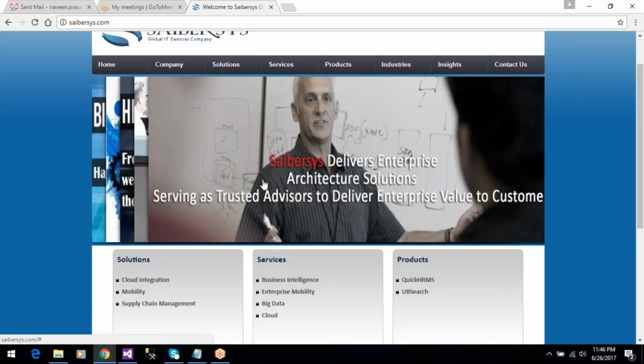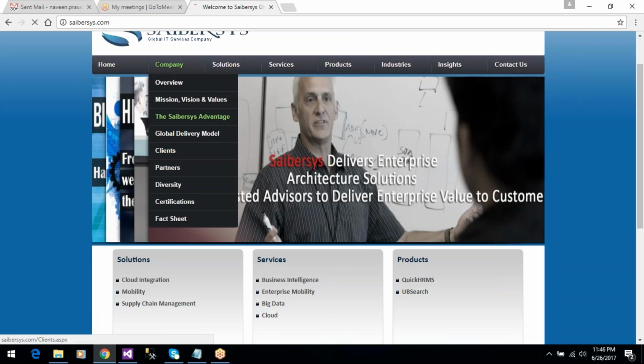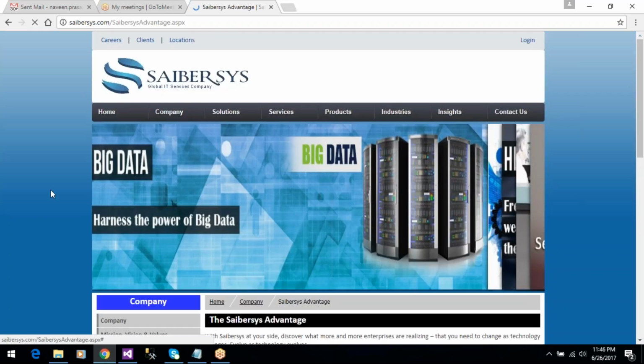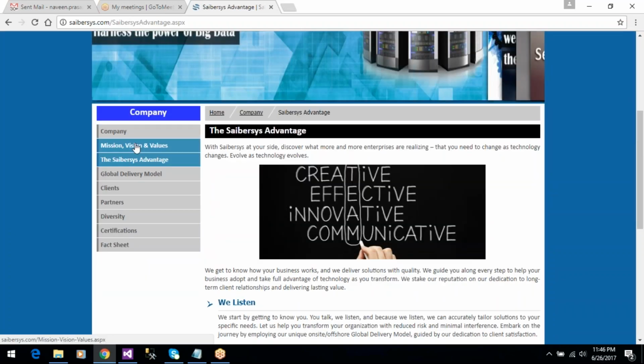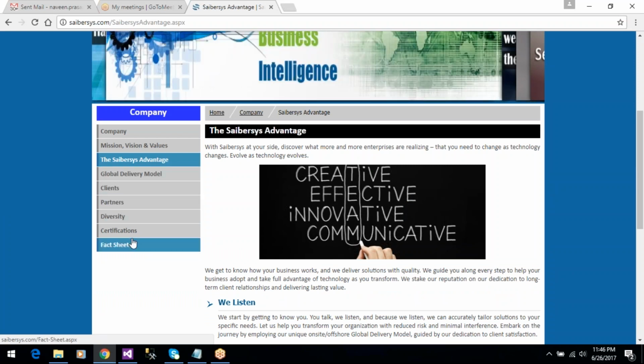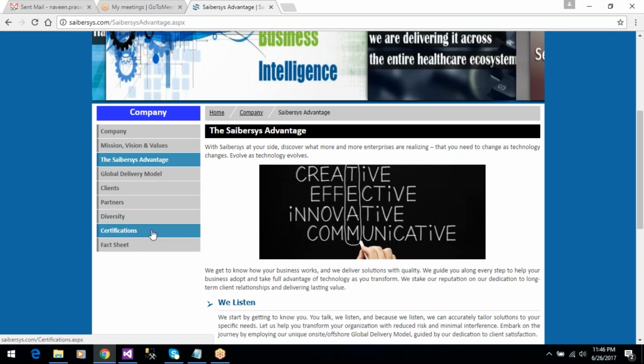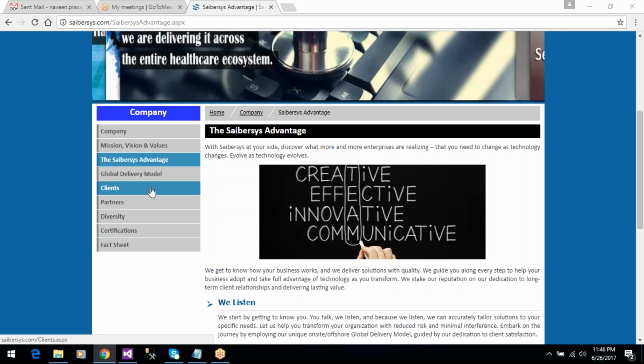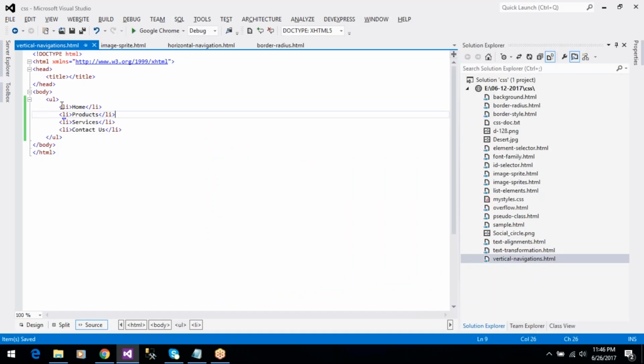Vertical navigation bar is nothing but, if you go to any one page here, company, mission, services, advantage, global clients, partners, all these are vertical menus. To implement like this, home, products, services, contactors, we have four menus.